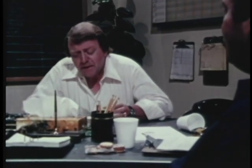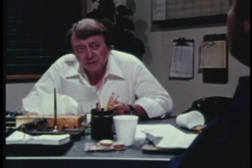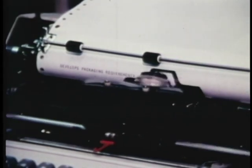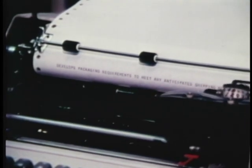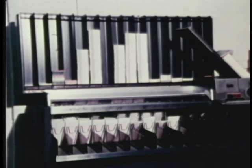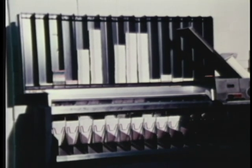You know something? There's nothing halfway about this regulation we're talking about. It has policies and guidelines that pay off. Believe me. Yes, sir. It provides a definite policy to give every item the degree of protection it requires. In addition, it develops the packaging requirements that meet any anticipated shipping needs. By the same token, it's the overall policy to make shipments less costly and far easier to handle by keeping weight and cube requirements to a minimum. And when necessary, to specify how much of a given item will go into any given load.